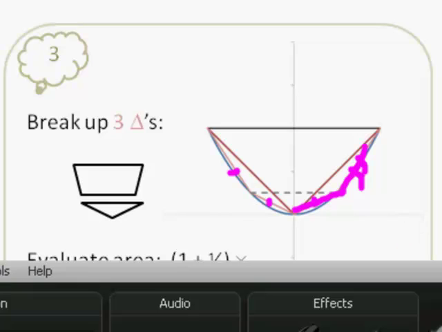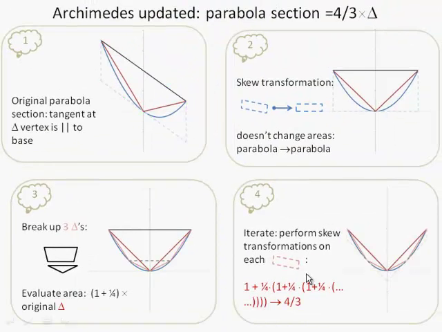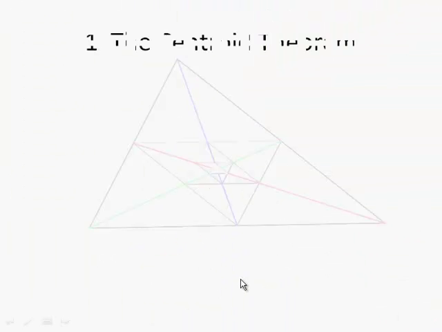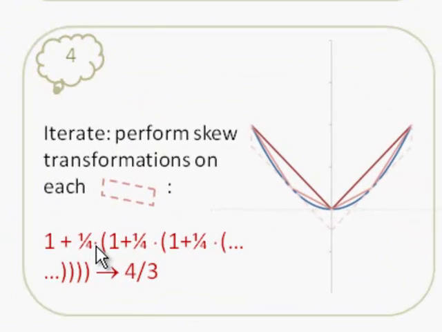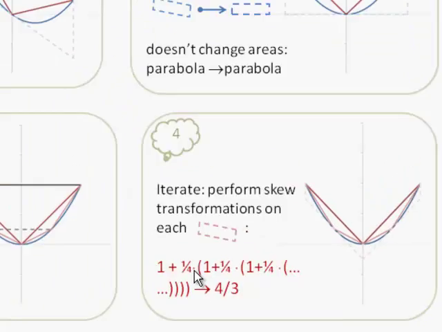And what you've got is an infinite iterative process. Every time you're adding 1/4 times as much. So if you think about it, you're going to end up with a series in red down in the 4th panel. And that's going to give you 4/3. The sum of all the areas of these triangles, this iterative process, is going to give you 4/3 times the area of the original triangle.